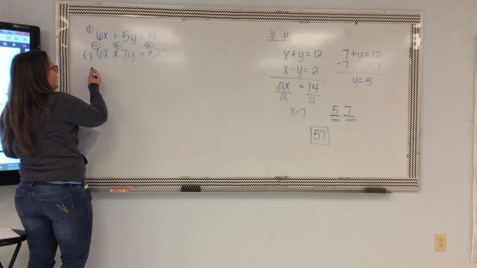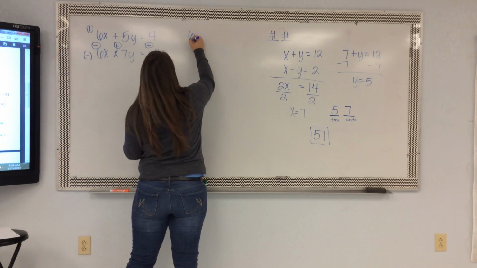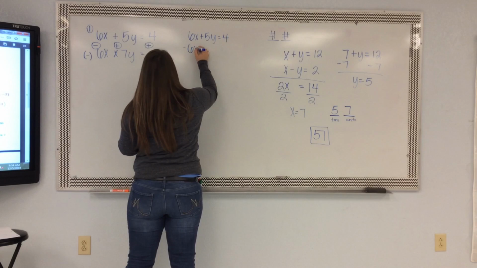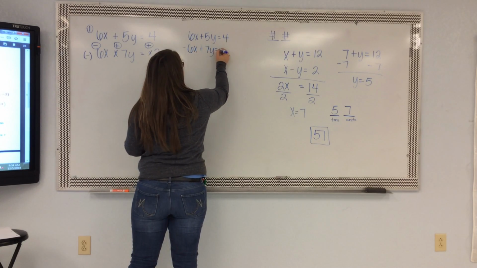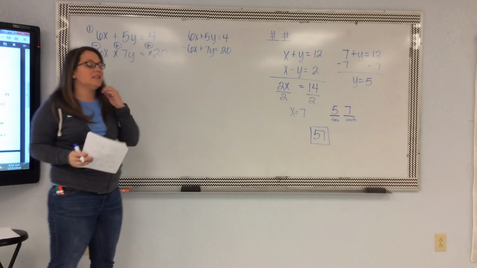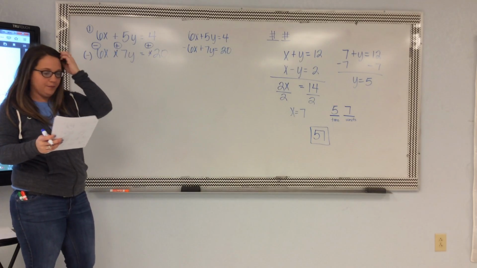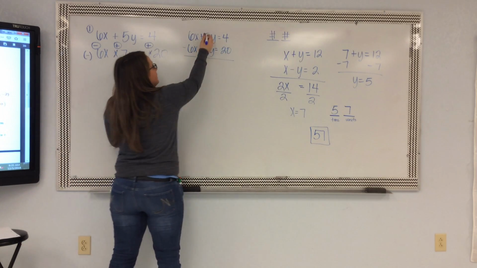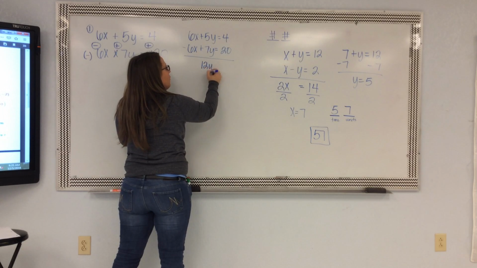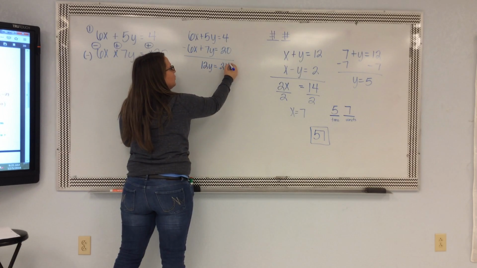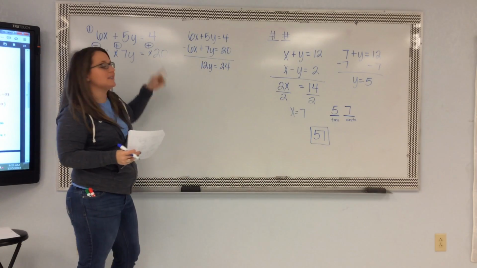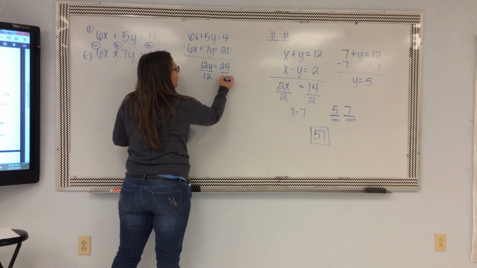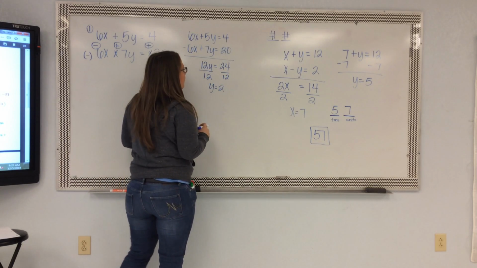However, a lot of you just starting out may want to rewrite it and say 6x plus 5y equals 4, and then negative 6x plus 7y equals 20. It may make it a little bit easier so you don't have all this extra stuff down there. Either way, 6x minus 6x goes away. 5y plus 7y is 12y. And 4 and 20 give me 24. So after I distributed that negative through and changed the sign of everything, it just becomes a problem like we just got through doing. So I'm going to divide both sides by 12 and get y is equal to 2.